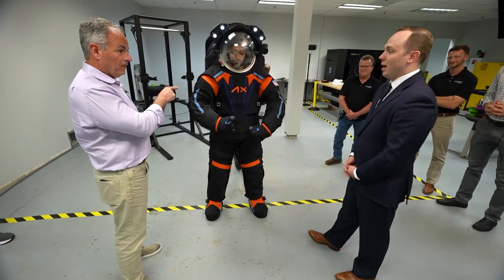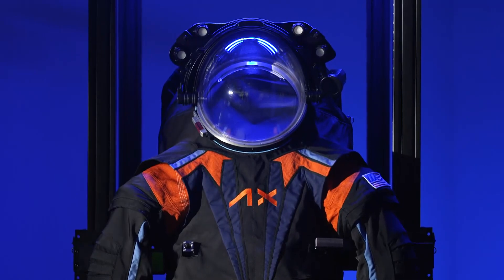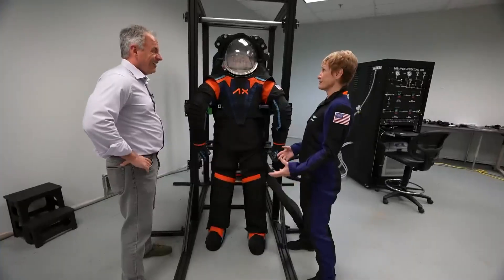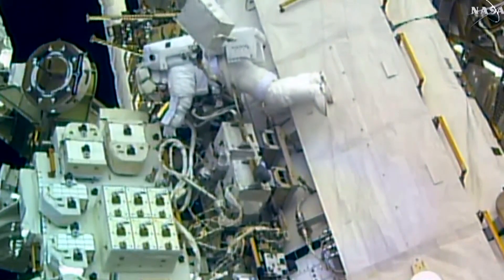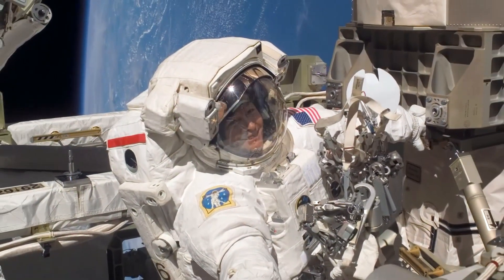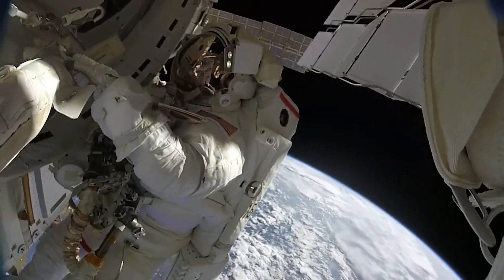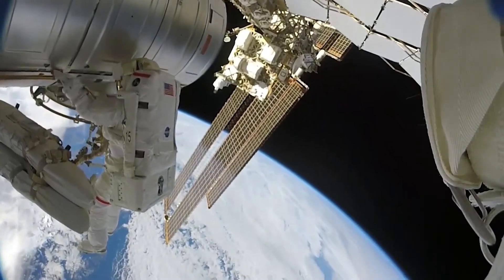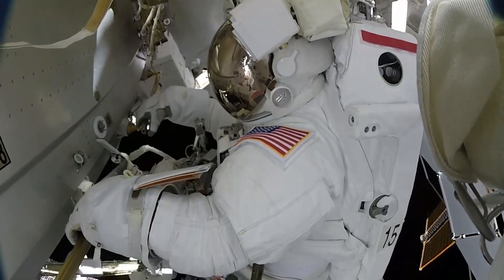Can you hit a golf ball in this suit? I hope so. I think you can. And until now, no space suit was ever designed to fit a woman. Peggy Whitson is director of human spaceflight at Axiom. The former NASA astronaut has spent more time in space than any American and completed 10 spacewalks wearing suits now more than four decades old. In some of them, I couldn't even get my hands together. That makes it hard to do a lot of detailed and delicate tasks. Just to have a suit that fits — it's huge.